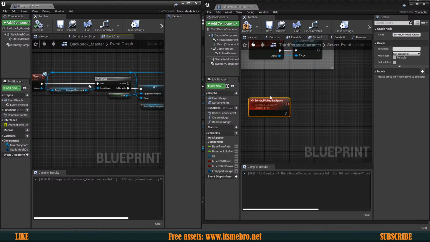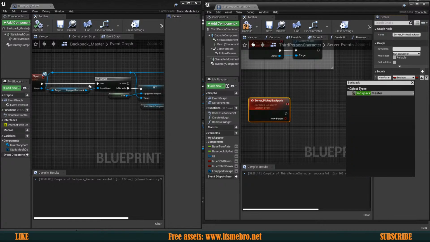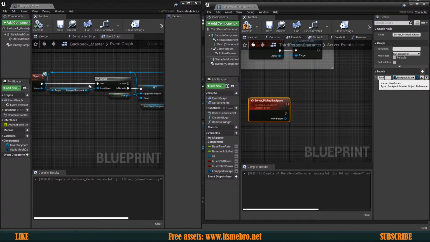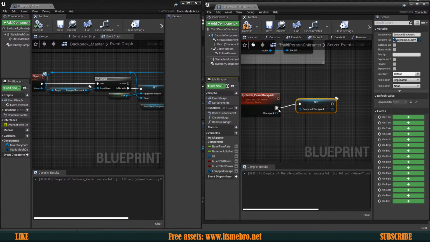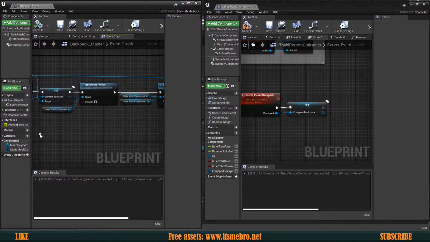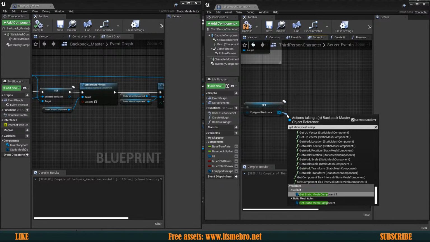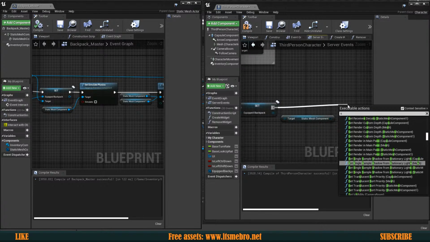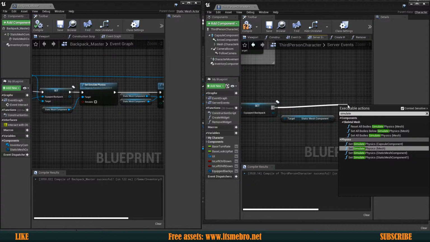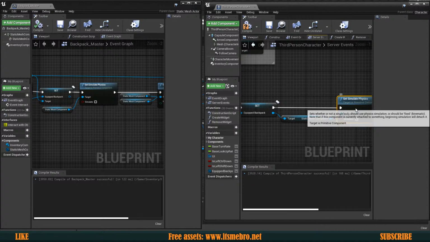obviously we need the backpack master, which is the backpack itself. And then from that, we can set our equip backpack. Let's be that one. And then from the backpack, we want to get the static mesh component, the base one. Because for the base one, we want to set simulate physics to false.